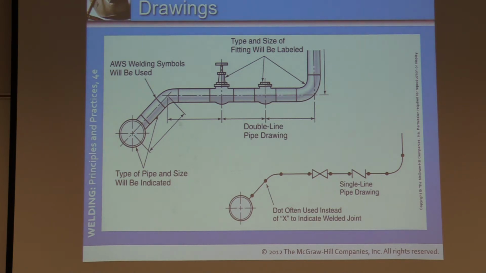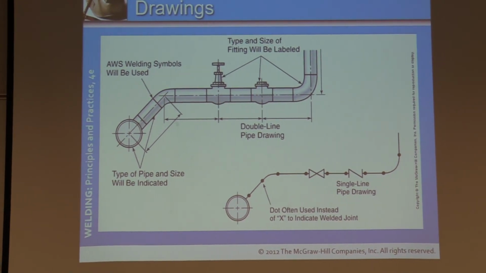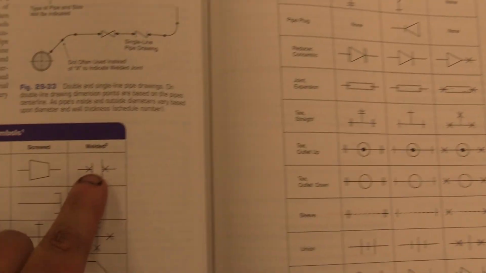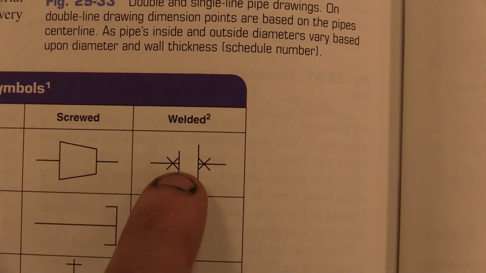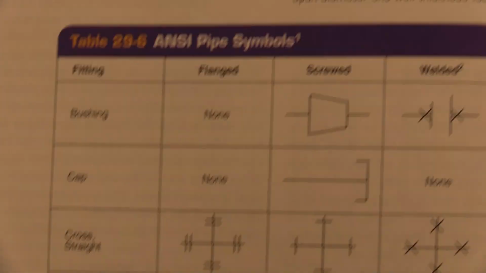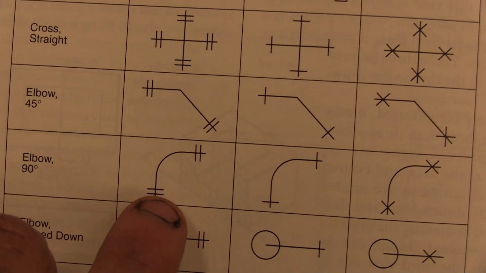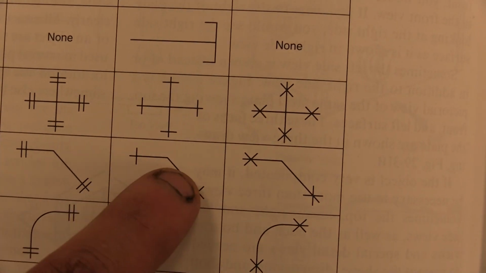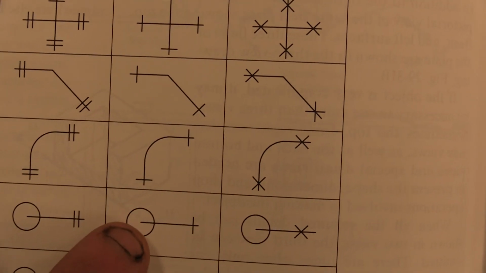So real quick, if you look at that section, it shows you, for example, that the welding symbol is typically depicted as an X. I want you to notice that at these joints the X means welded versus a flanged or a screwed fitting. A flange means the two pieces bolt together. Screwed means it threads. There's a pipe thread usually there, and that's how it connects the pieces.